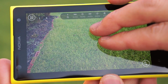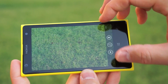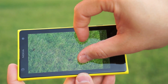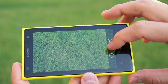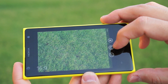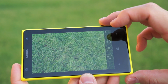And by feature rich, I mean by manual controls, and it even has lossless zoom here, to where you can zoom in after the fact. So you can just go ahead and take the picture however you want to, and you can go ahead and zoom in, crop the photo, and even change the aspect ratio of the picture that you took. So this is very interesting for even point and shoot camera people that just want to change things later after the fact. So I really like this in the Nokia ProCam app.